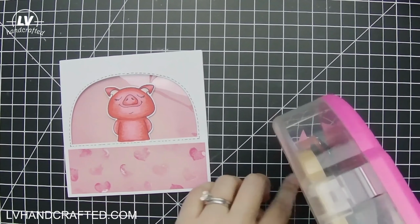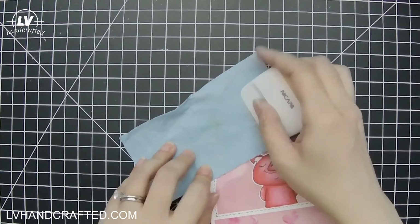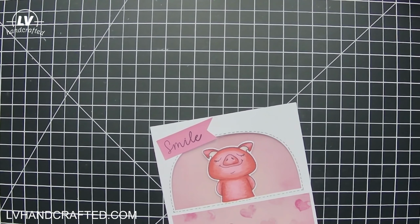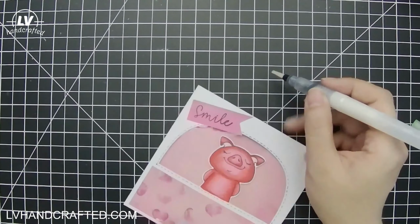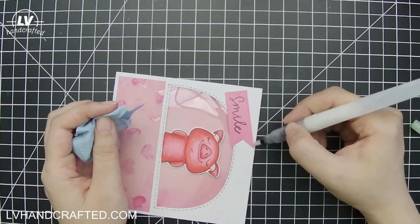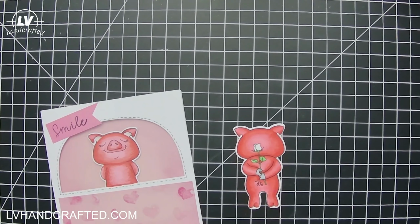But what's really cute about these stamps is that you get the full character, which is a little bit different from their Peekaboo characters, and you get the front of the character and the back of the character. And what's really super fun is that there is one die that cuts the character out, but it will cut out all of the characters. So you get a good variety. There's 4 different characters, and you'll see them all throughout the course of my cards here.